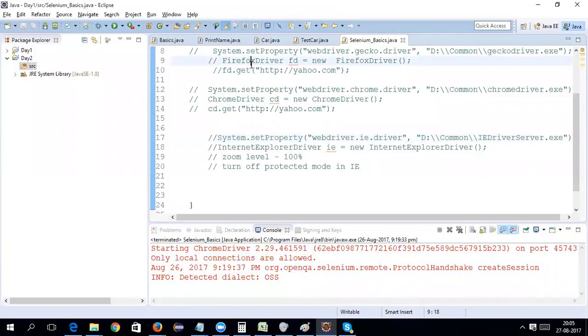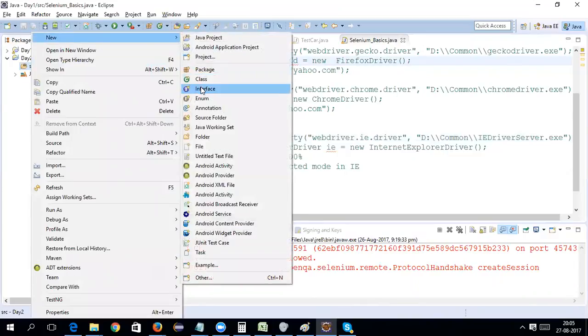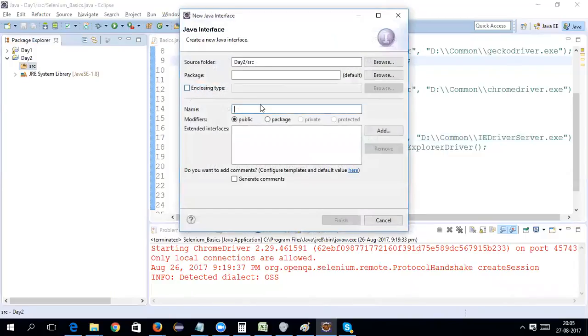For example, I'll make a new interface. Go to new, and instead of class, select interface. All right, fine.